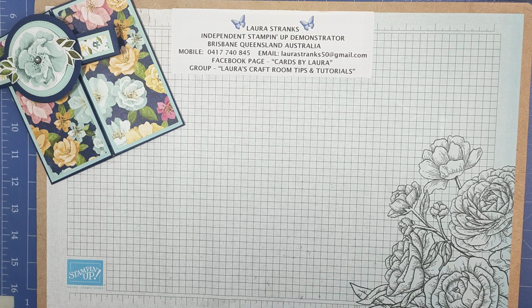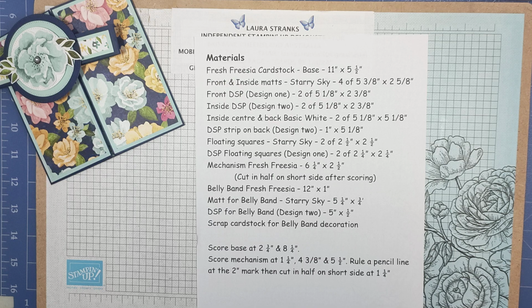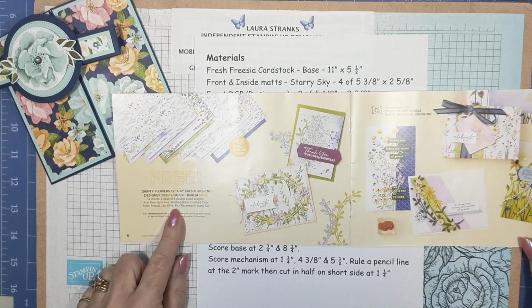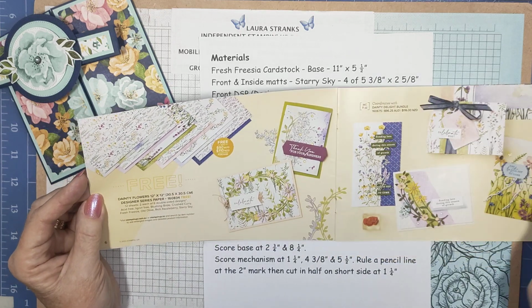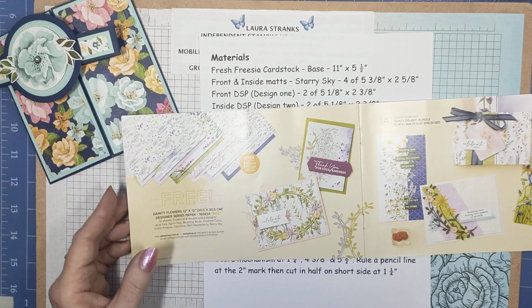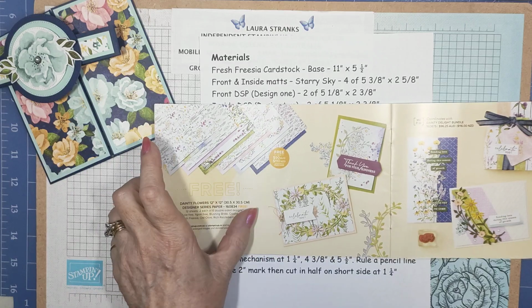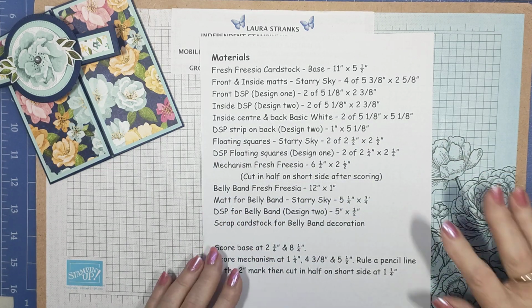I've typed up, instead of putting all my post-it notes on like I normally do, the one I'm doing today is in the free celebration product in the little catalogue here. It's called Dainty Flowers. Really pretty paper. I've got quite a few packs of it now. And those are the patterns I'm using today, along with Starry Sky for my base and Fresh Freesia. Fresh Freesia is my main base, and then Starry Sky for my mats. All the colours are listed in the paper, so you can coordinate it quite nicely. But that's in that little celebration catalogue.